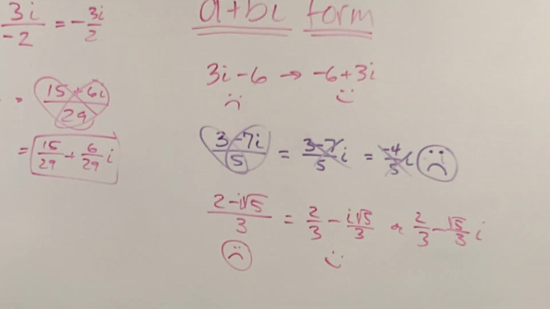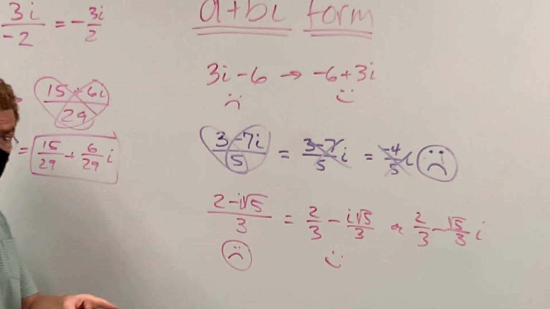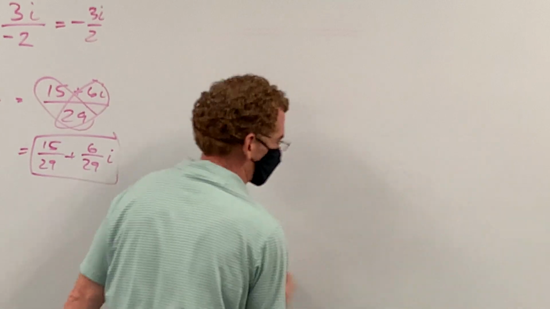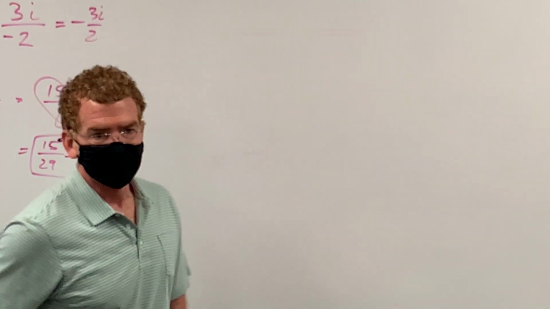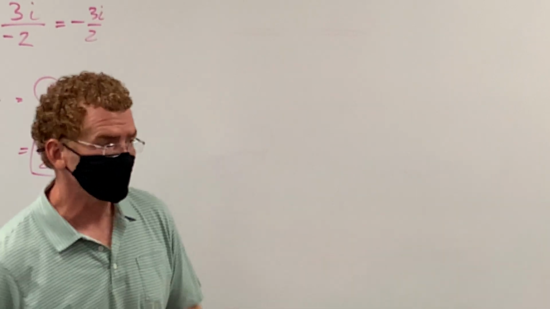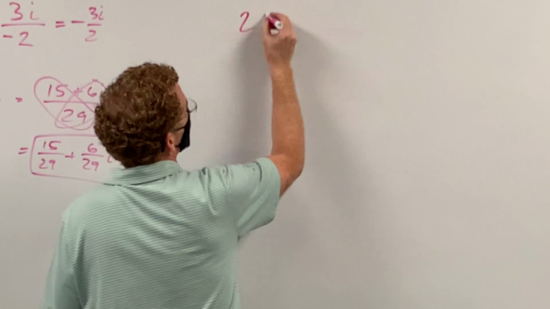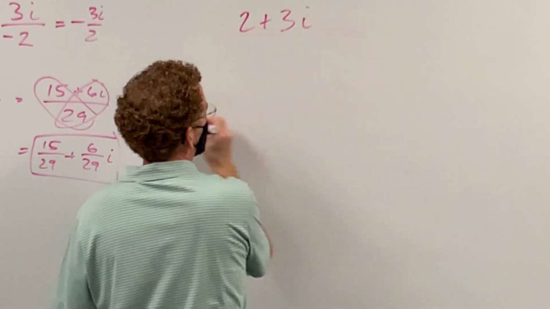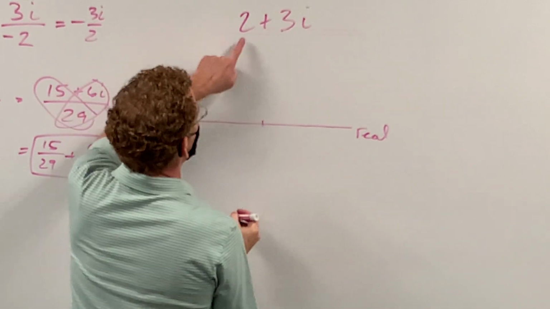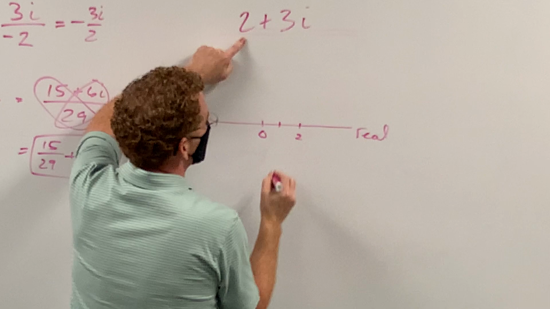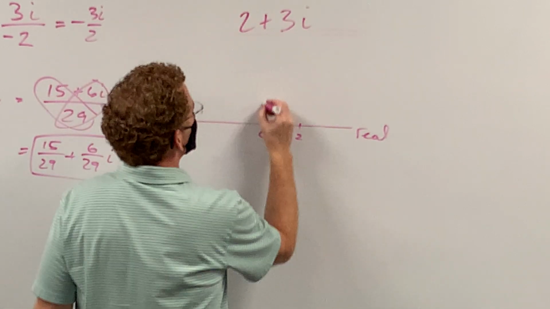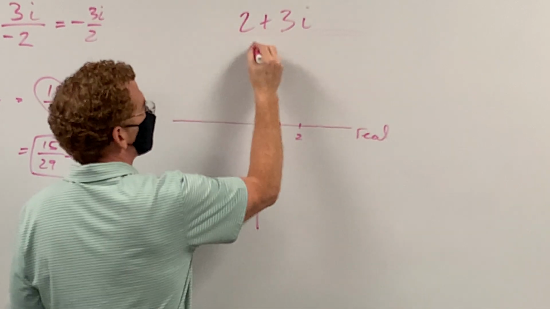everybody know how to graph imaginary numbers? I think I mentioned this last year. Now you may go, how do I graph an imaginary number on an x and y plane? I'm sure that's what you're thinking, right? How do I graph an imaginary number? Well, you don't, because it's not an x and a y. But it kind of is like that. So if I have something like 2 plus 3i, technically I can graph it on a real, and you know real, that's a number line. So on a number line, I would go, oh, over 2. Here's the thing though, it's more than just a real number, it's also an imaginary part. So I extend it and have an imaginary plane.